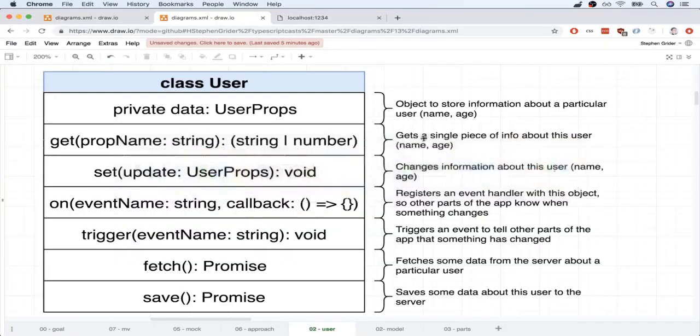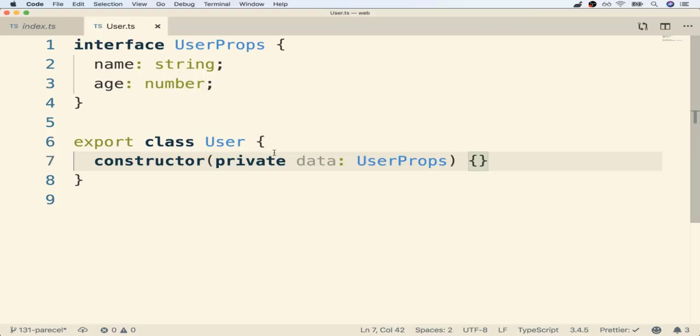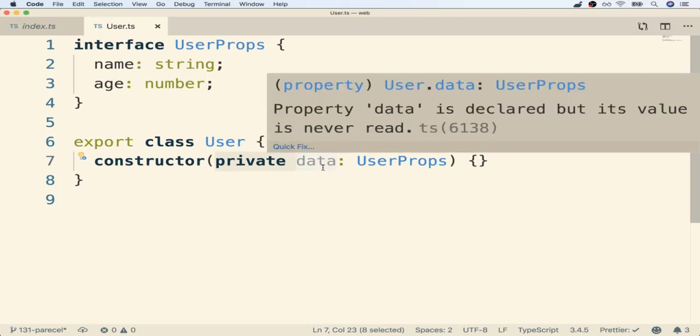So now the next thing we want to do is make sure that this thing has a get method that we can use to retrieve some information off of that data property. Remember, we don't want other developers reaching into our user and messing around with the data property directly. There's a very good reason for that you're going to see in a little bit as we start to change and add some more functionality to our application.